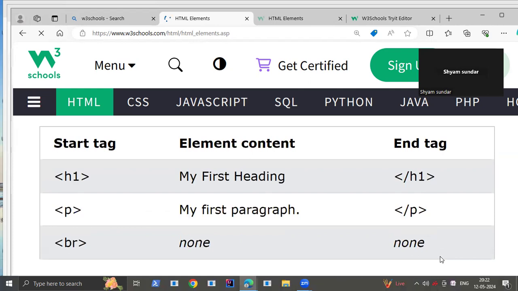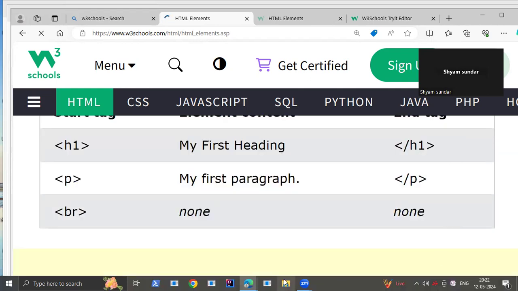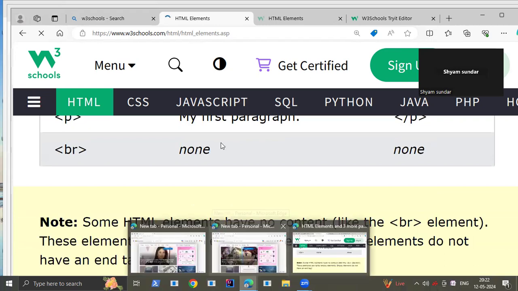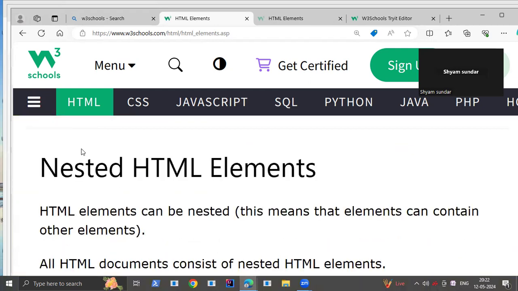None tag means BR is an element. That element is called an empty element, meaning there is no content. In that case, if there is no content, you can keep this empty element. And then I was discussing nested HTML elements.